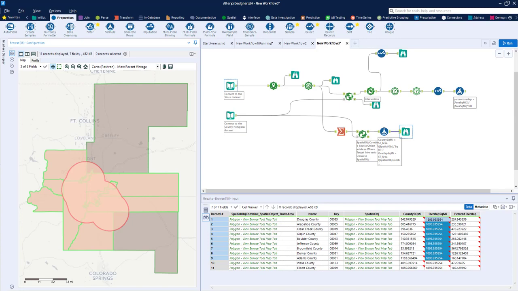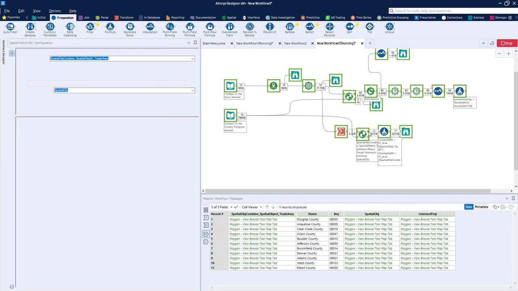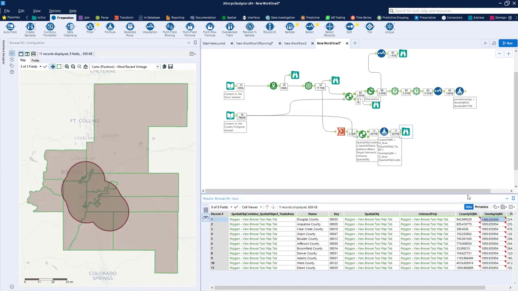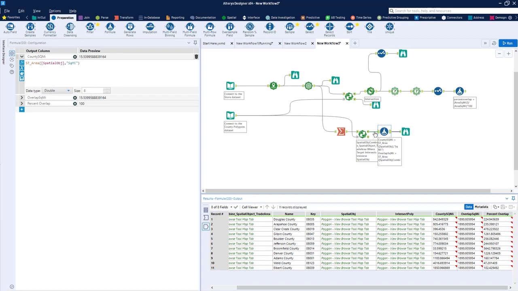Now, what we could do as an alternative, as a nice little workaround that you may not have noticed, is that during our matching process, we can also just match the intersection object between the two options, right? So if I were to go back and select that, instead of matching saying, here's this huge blob and here's this huge county, it would just output the intersection object between the two. And now you can see, I need to make sure that I update my formula.